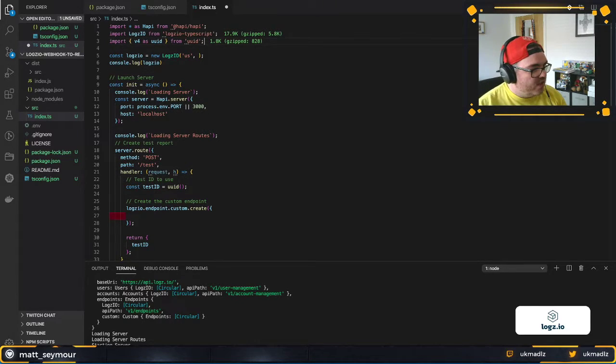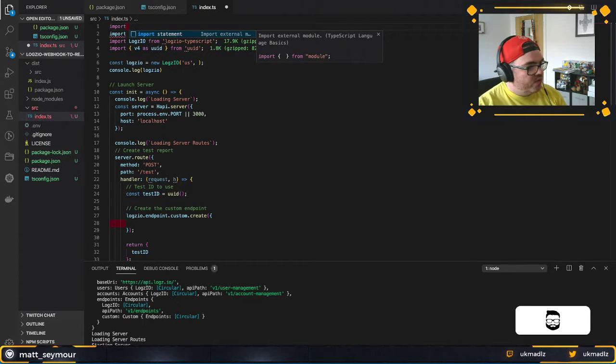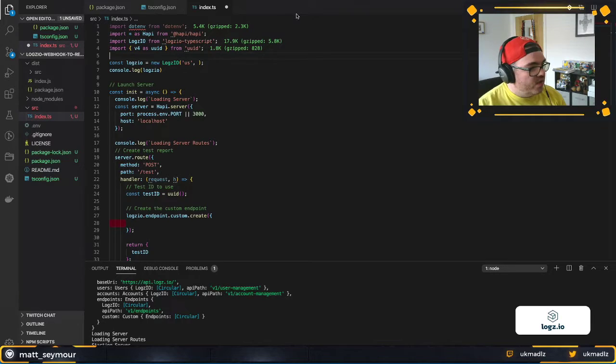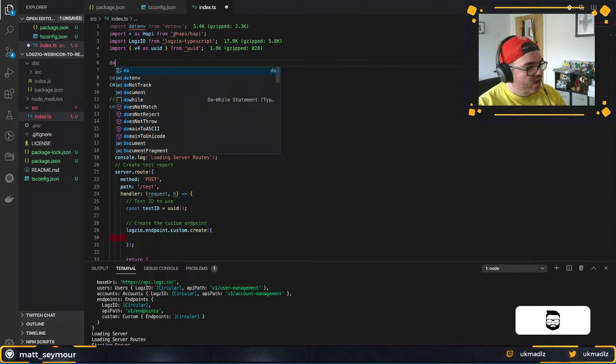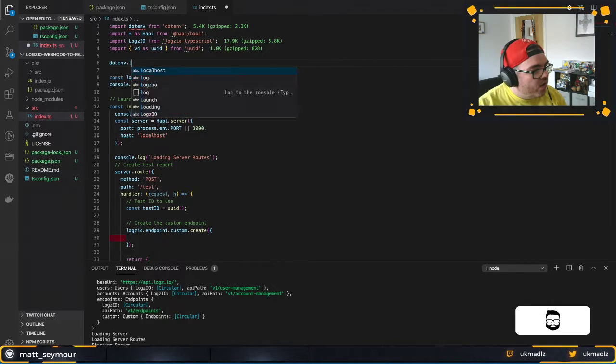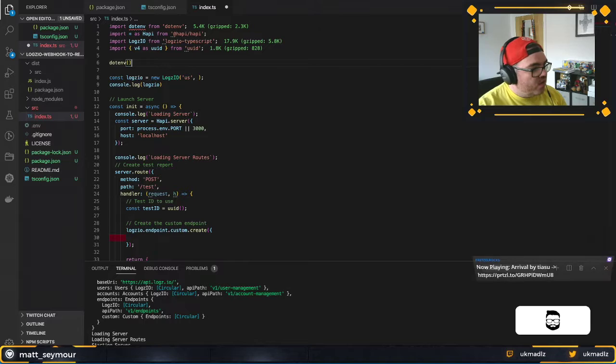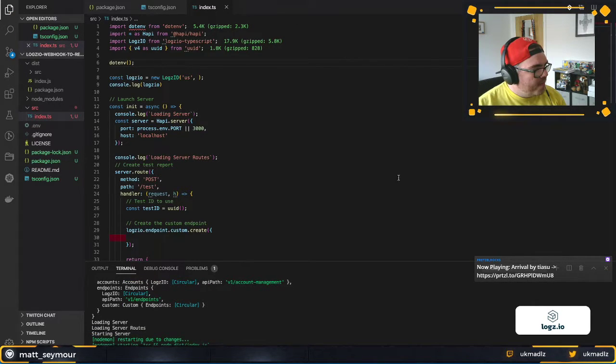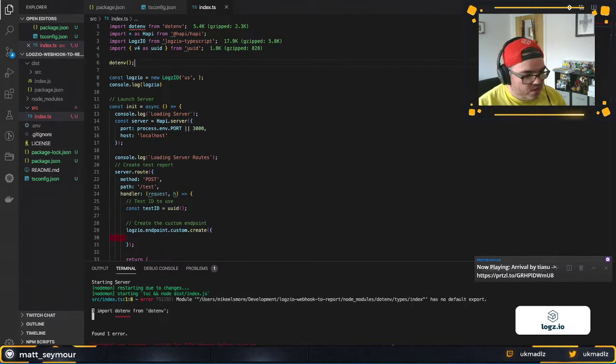Let's clear out spacing. And we're going to do import dotenv. And then first thing we're going to do is load it, so it forcibly brings in the local. It should explode.